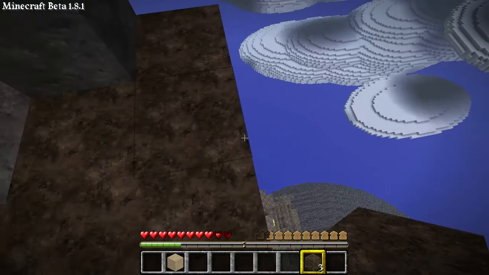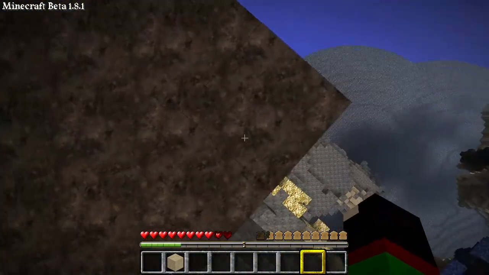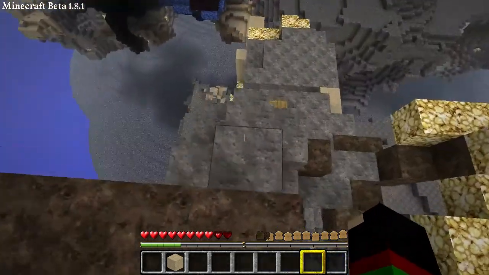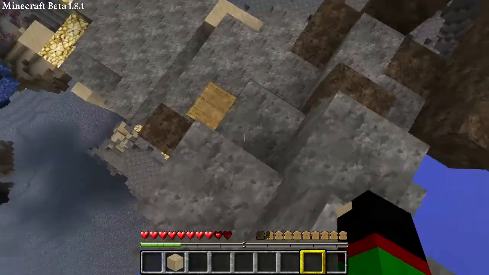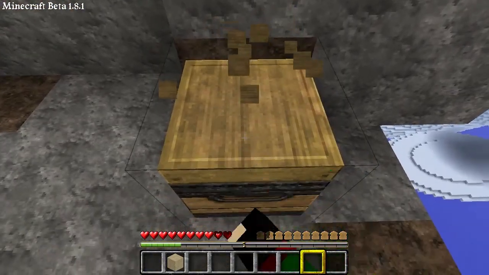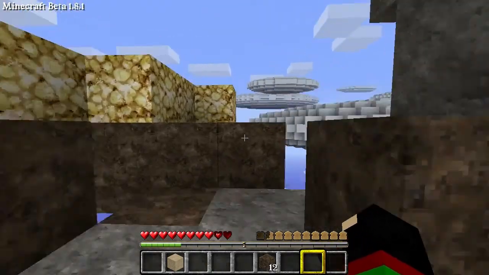So this is going to serve two purposes. It's going to catch the saplings from that thing when I chop it down. But it's also... just finding my way down. I can also use that area to plant more trees. You know. Sorry, I have no idea why I started punching the chest.